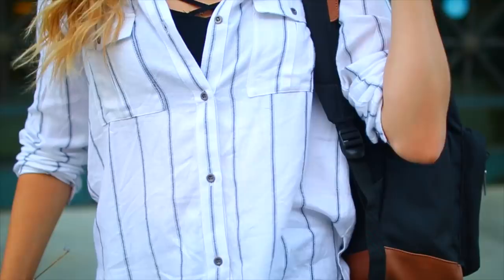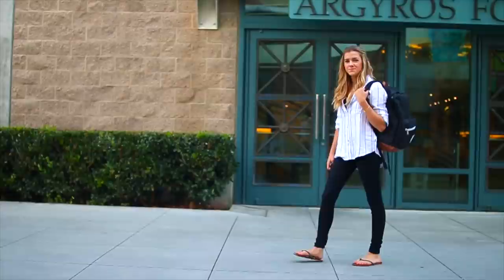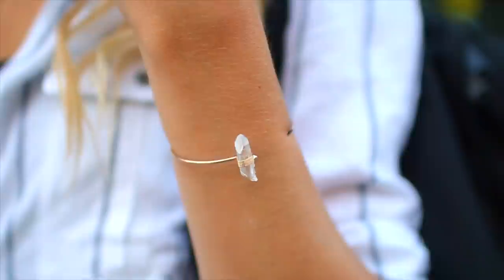Another thing that you can wear for back to school is a button-up top. This top has vertical stripes — I got it from Forever 21 and I think it's cute, I didn't have anything like it. And again the crisscross bralette from Brandy Melville just looks really cool under it — it looks pretty cool under everything. And I'm wearing this bracelet from Brandy Melville.